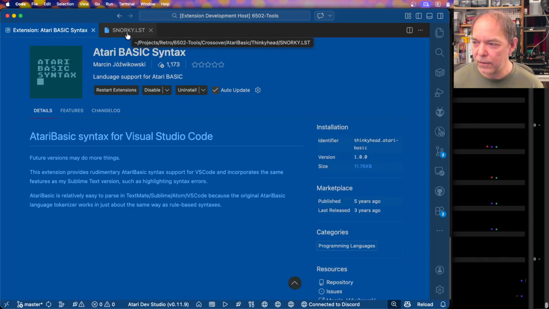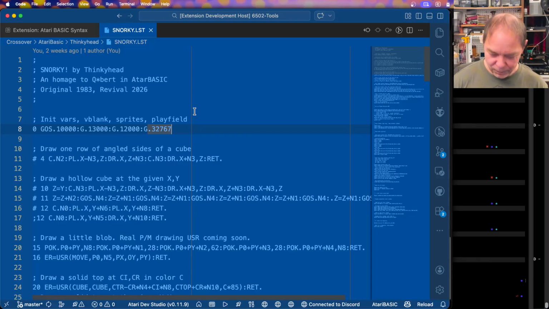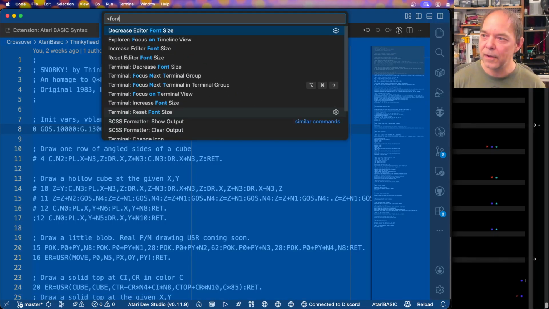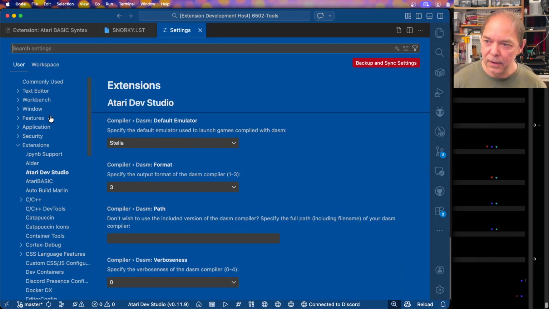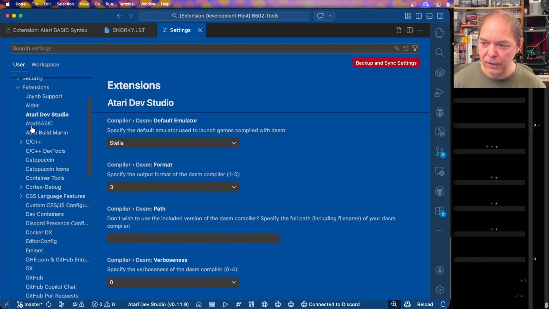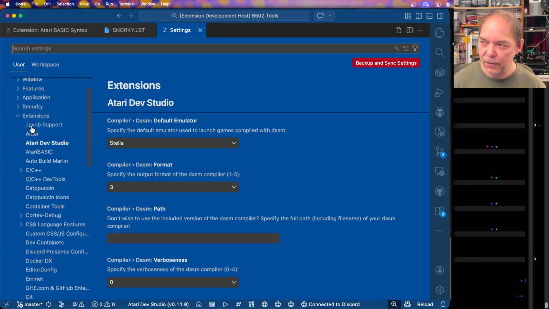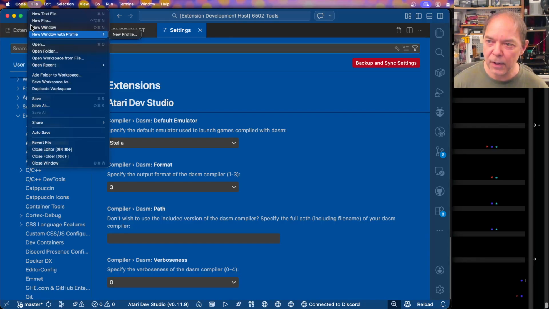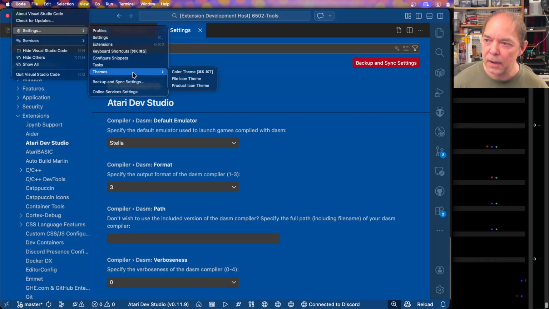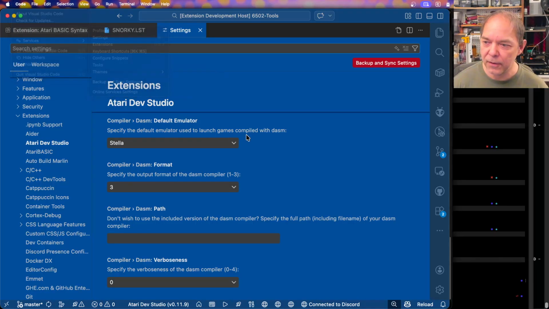Given this and the other thing, how do I set the font? Editor font. I guess that's one of those things that's probably a setting. And it'd be nice if I could set it for a particular language, that's the thing. There's not a way to do settings per language in this, per se. But maybe there is. Settings, themes, yeah. Theme doesn't come with a font. So anyway, you see what I've got here.